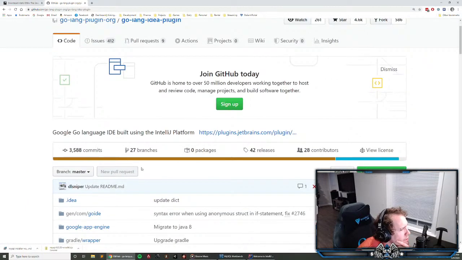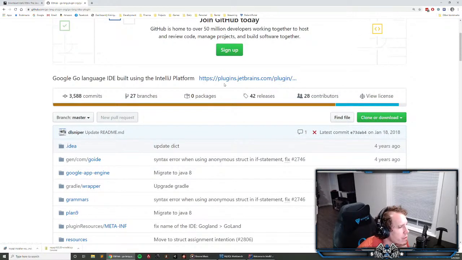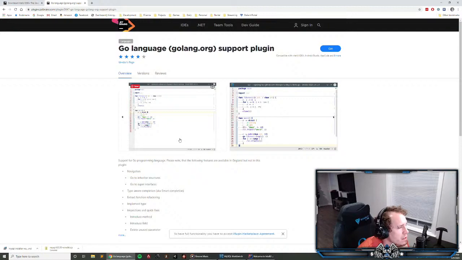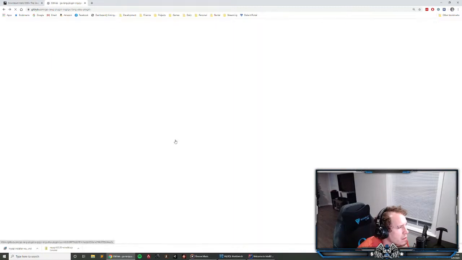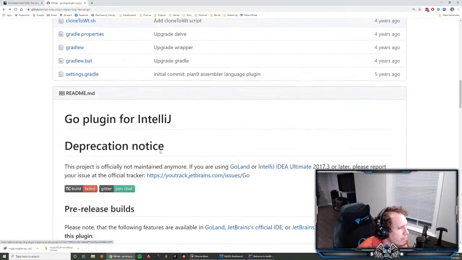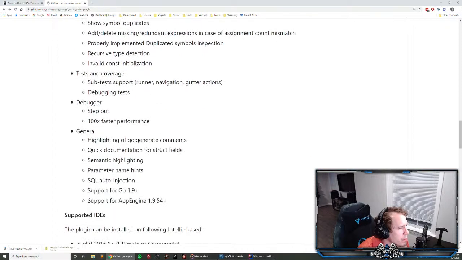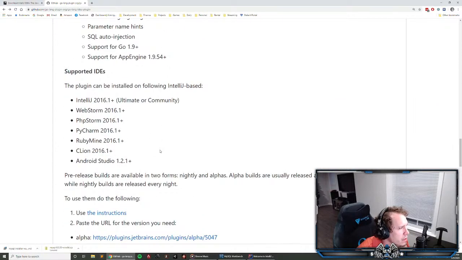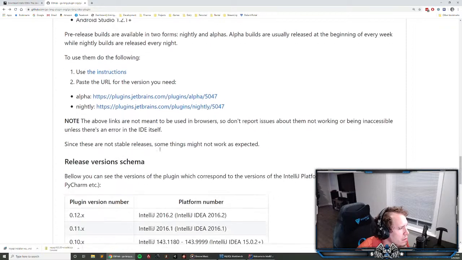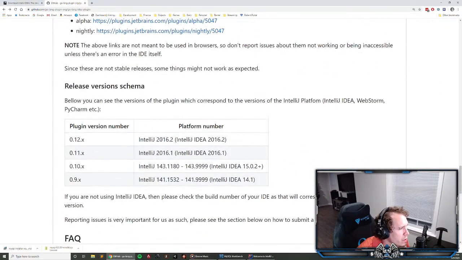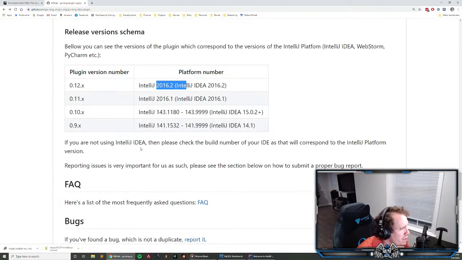This makes sense because they want you to pay for GoLand. Well, we'll find a different IDE, because I'm on 2020 and this junk's 2016. Four years old? What?